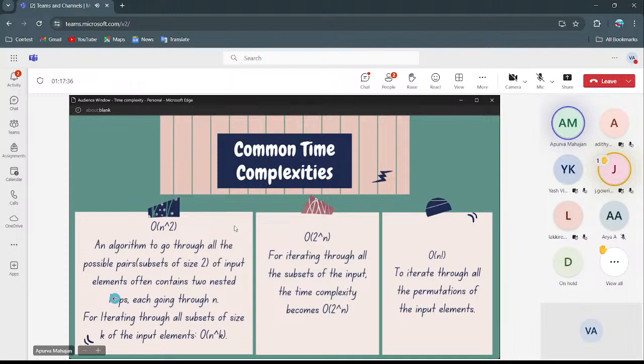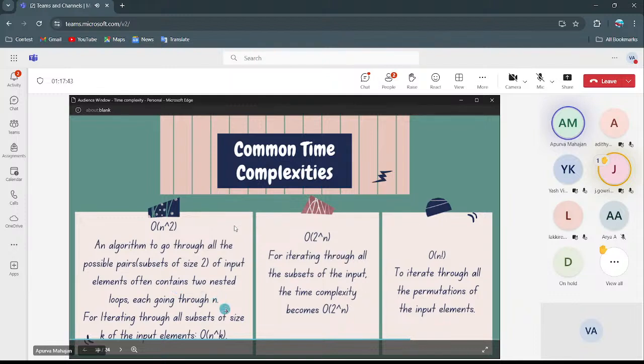Instead, if we have to go through all possible triplets of the input elements, then we'll have a time complexity of O of n cube. So if we have to iterate through all subsets of size k of the input elements, we'll have a time complexity of O of n to the power k.